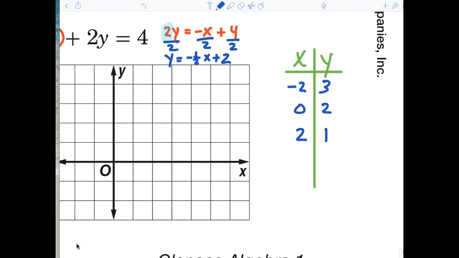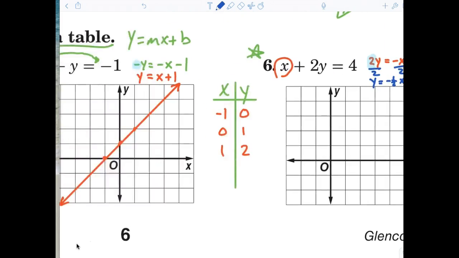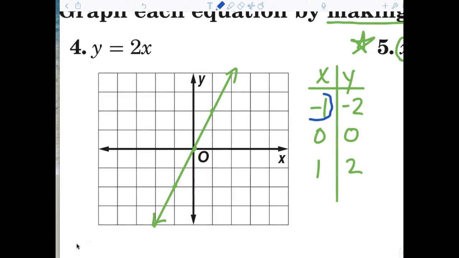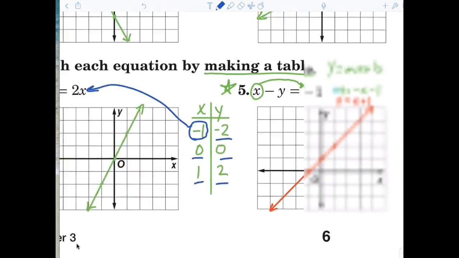So watch how simple. Really. Look right here. It's this simple. I'm going to go back to this one real quick. If I plug in negative 1 for x, what's 2 times negative 1? See how easy that is now? If I plug 0 in, I get what? And if I plug 1 in. You see what I'm saying, right? All you're doing is plugging it back into the equation, and that gives you the y. You with me? All right, so that should answer that.